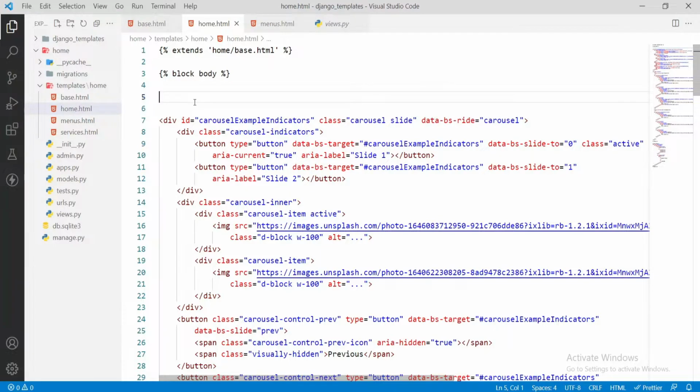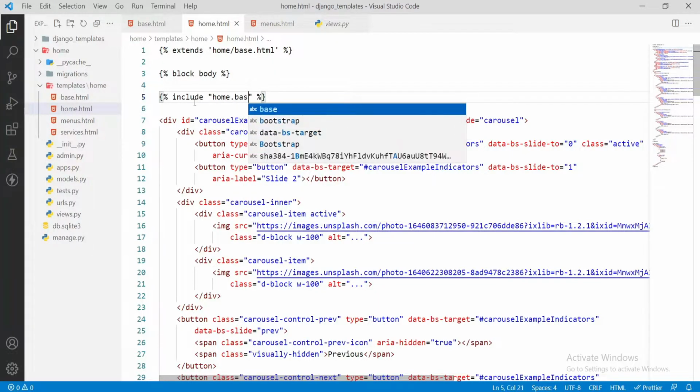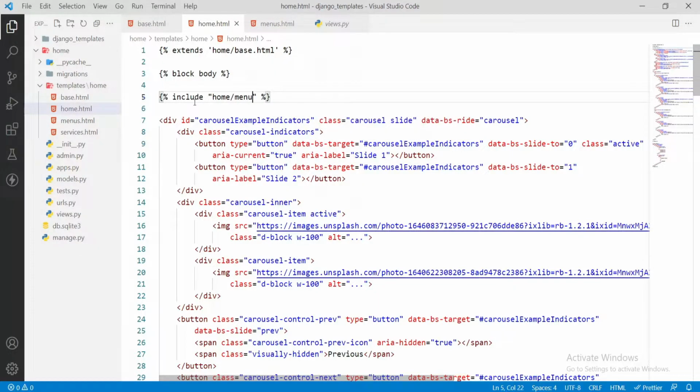To include this, we need the include tag: home slash menu dot html file.